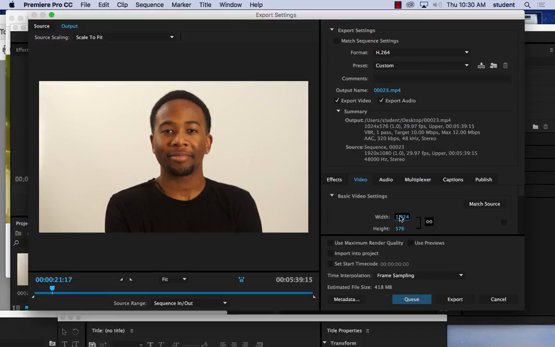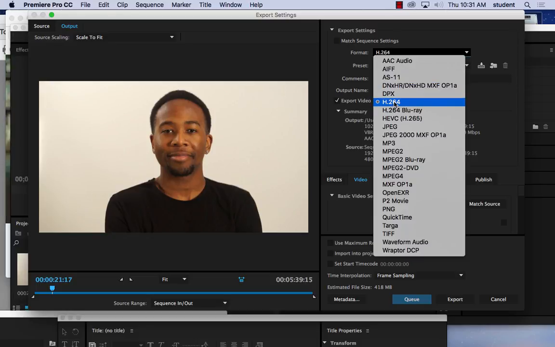The reason why you might want to shrink the window down is that it might make it a little smaller, but I've noticed that making the window smaller doesn't really help too much when it comes to H.264. So right here, again, the compressor is H.264. That's probably the smallest file you're going to get. Don't use MPEG-4. This is kind of older. This is the more modern version of MPEG-4. Don't use this one. This is the older version. Use this H.264 as the most up-to-date. That's what YouTube uses.